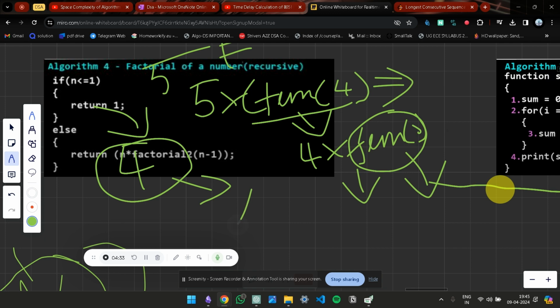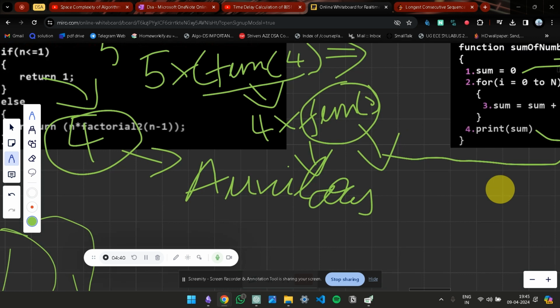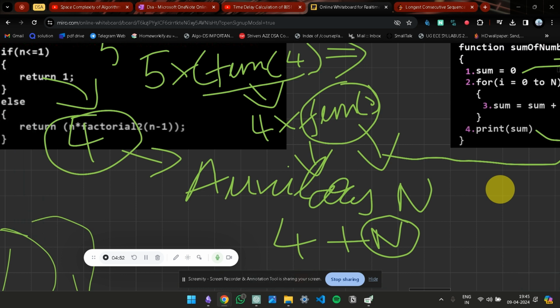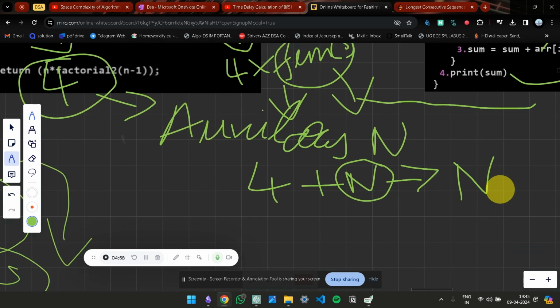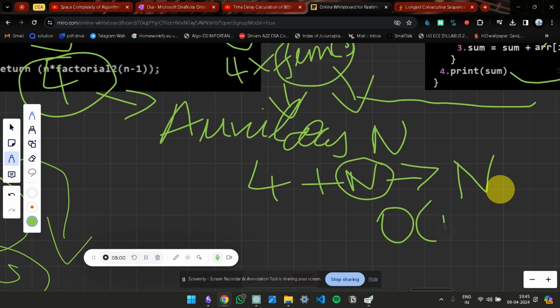Because of that, the auxiliary space will increase depending on the n value. So if you calculate the total space, 4 plus n, where n is because of the auxiliary space, because the function keeps on calling until the value reaches n. So the space complexity will be around n. So O of n is the answer for this.